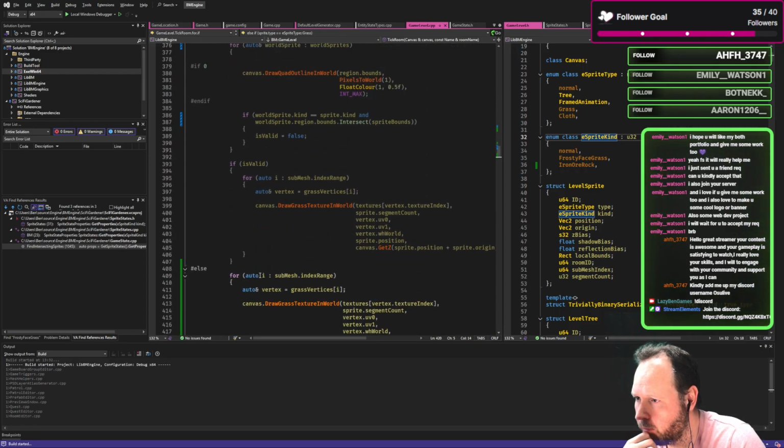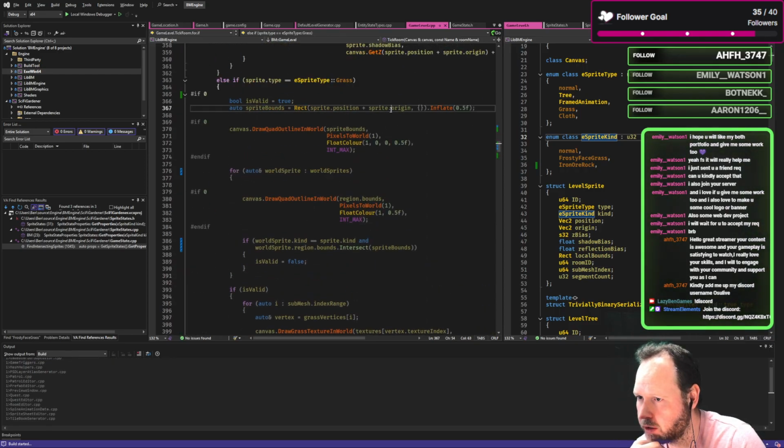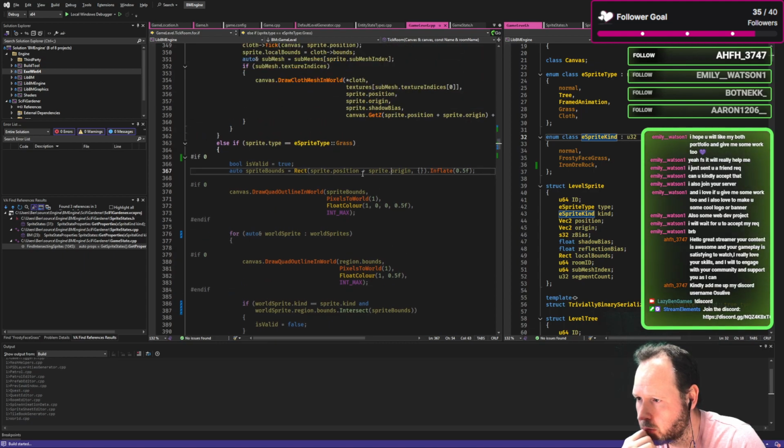Because there, on this one, to find the bounds, we're actually adding the origin on. Sprite bounds is different for grass.